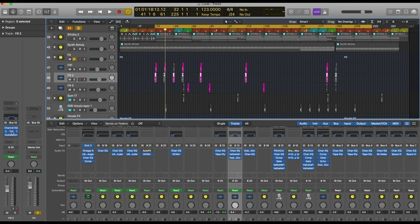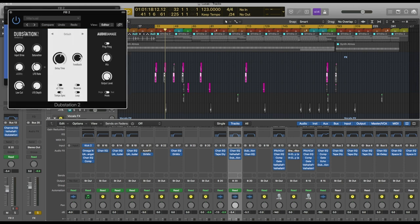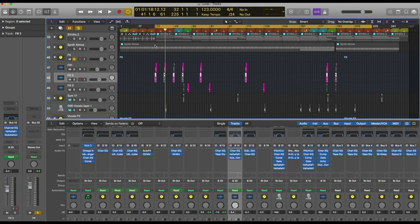For the second one, I added the Valhalla frequency echo, which just mangles the crap out of your sound. That's kind of cool, what it does. And then I added the dub station. So yeah, it sounds so interesting.